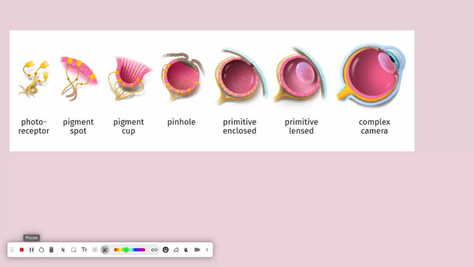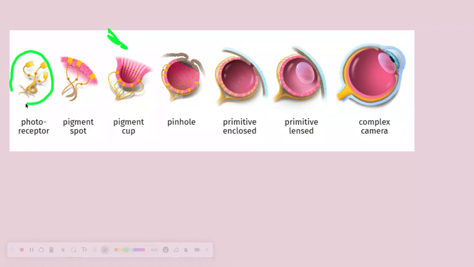So here's a picture of all the stages, and of course it's not as simple as this, but we're making a simple video here. So the first life, when we're looking at the first idea of an eye, it would be a photoreceptor. So you see on the left, that's what we're talking about, the first photoreceptor. So perhaps maybe 2 billion years ago and so forth.